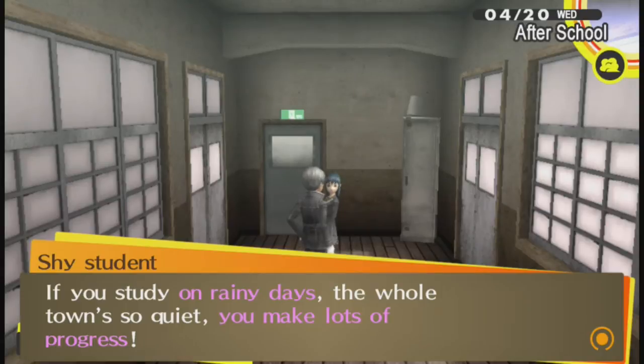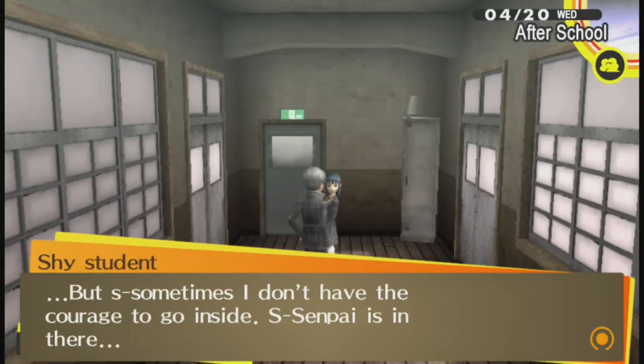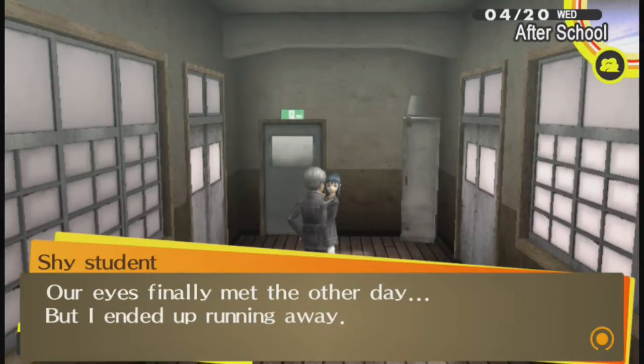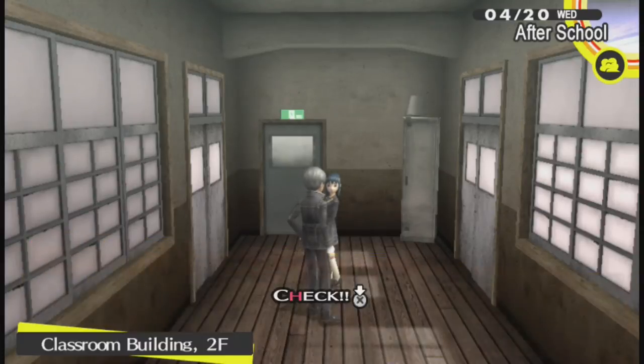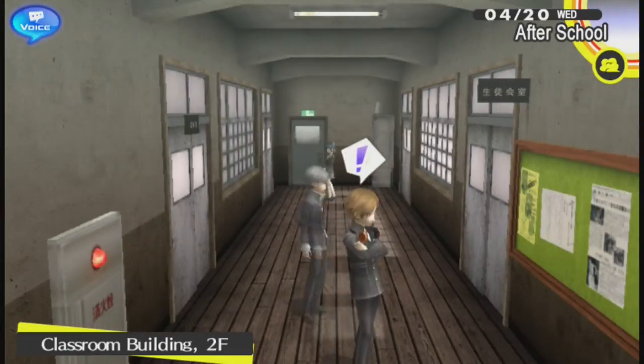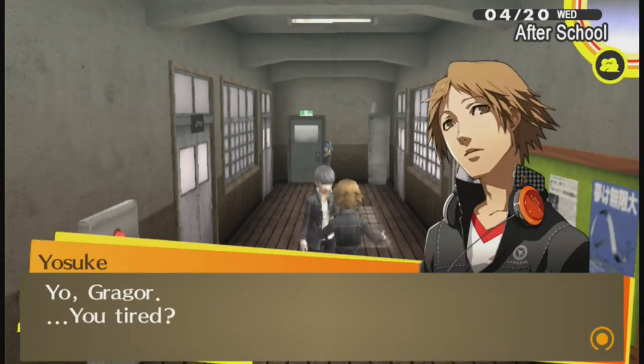If you sit on rainy days, the whole town's so quiet you make lots of progress. But sometimes I don't have the courage to go inside. Senpai is in there. Our eyes finally met the other day, but I ended up running away. Aw, even today I have to challenge myself to go inside. I wonder if people think I'm weird. No, not at all. Yo!